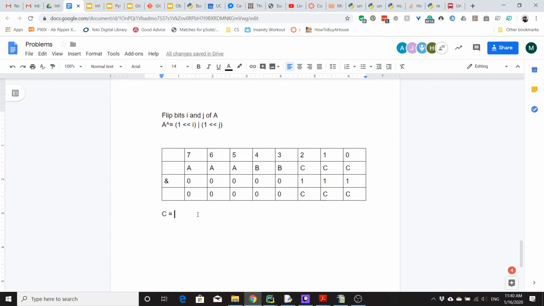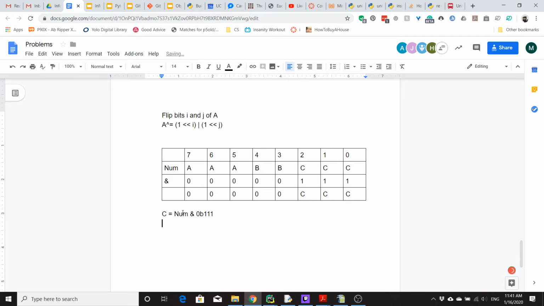So C is going to be equal to, if this whole thing is just called num, C would be equal to num ANDed with 0b, or just 1, 1, 1. Right? Because the preceding bits are assumed to be 0, and it's annoying to have to type out 4 extra zeros if you don't have to.